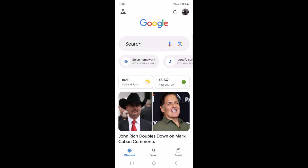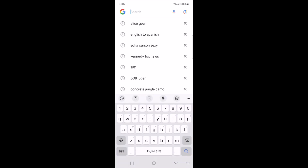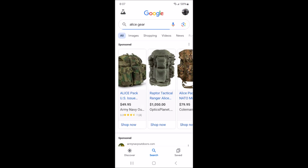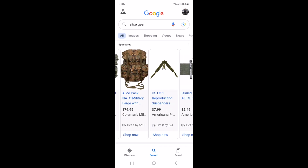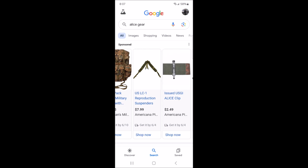Okay, pop up Google. Gotta get some research done for a video project. Okay, right here, A.L.I.C.E kit and okay, woodland. I've already got the pack and OD, so don't need that. A.L.I.C.E Ruck and Marpat, and this one is a little more modern. Not a big fan of knockoffs.